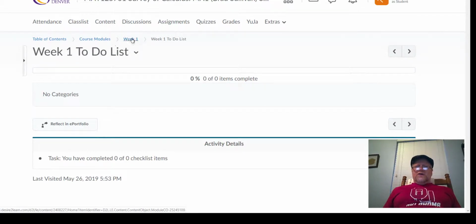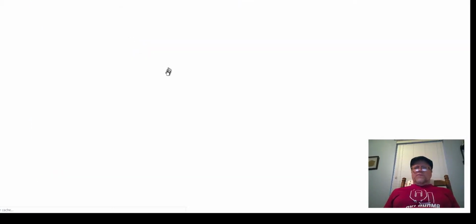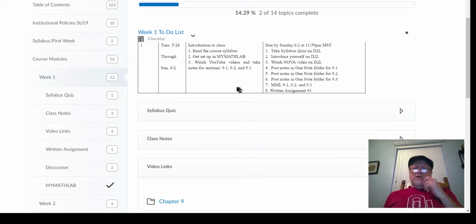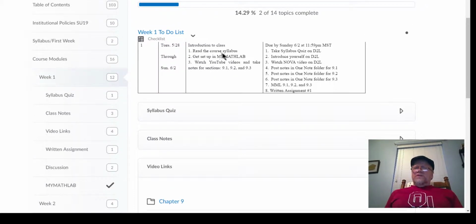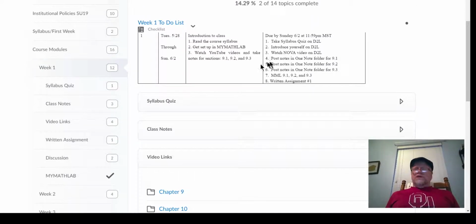I don't know why it does that, so I'm going to click back on week 1. It should be open. Okay, so this would be the things that you're going to do for the first week of the semester. Typically, most of the time, you're going to be doing about 3 sections a week on the average. And then you'll have a series of activities that are due, some homework that's due, discussions, and so forth like that. So it should be real clear in the class when everything's due.